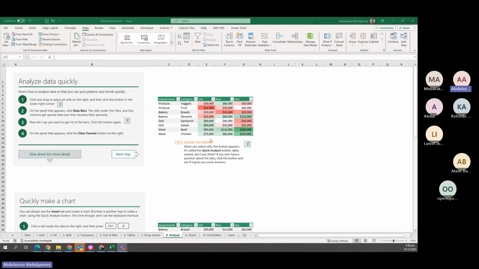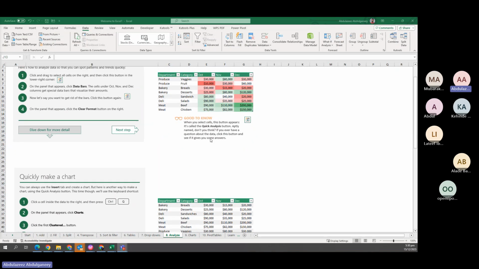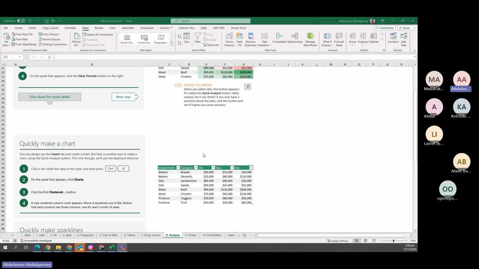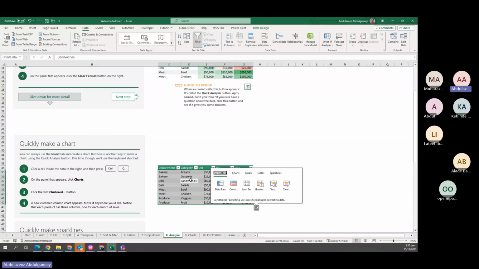You can also make a chart. You can also make a quick chart on this. So you can select a cell, then you press your Control Q. It will automatically highlight your data set for you.